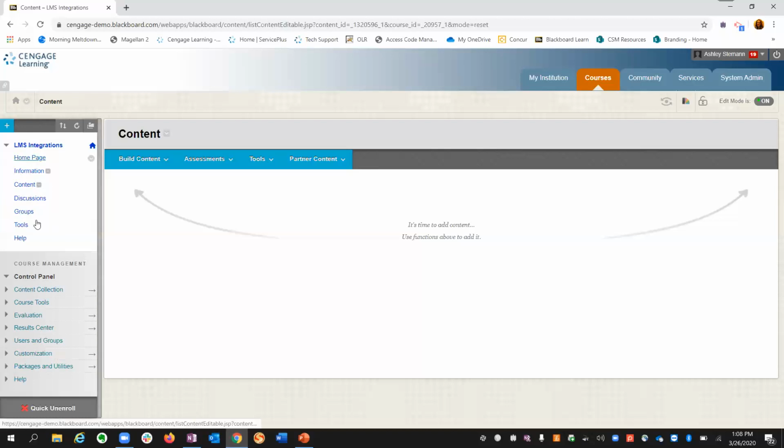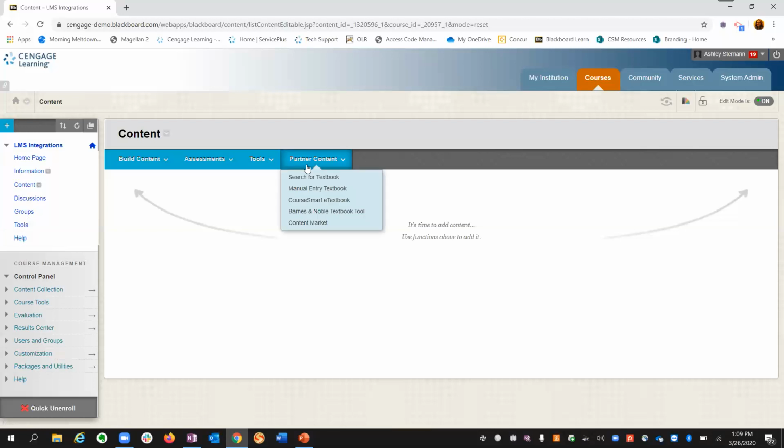So I will typically ask folks where they want to put or what they want to name the folder. In D2L, you kind of have to create a name. In Blackboard, you can add a folder or you can put it in the content area. You may also want to ask if their school has any specifications around how they link. For example, Greenville Tech now requires that everybody's panel on the left-hand side looks the same. So some schools do, some schools don't, but that's just a good thing to know.